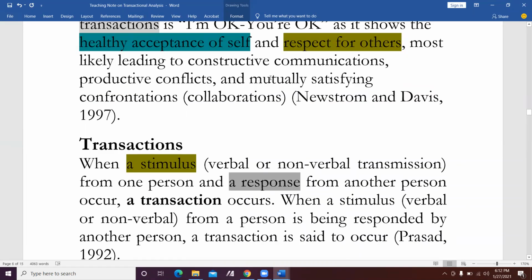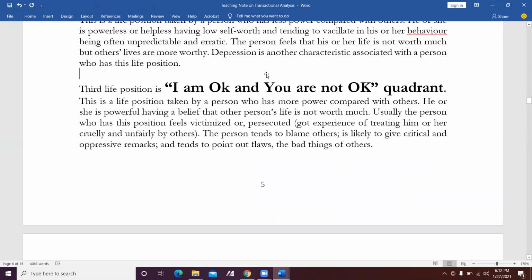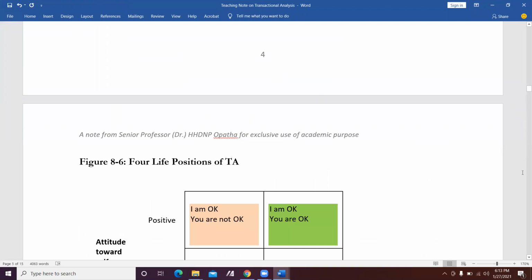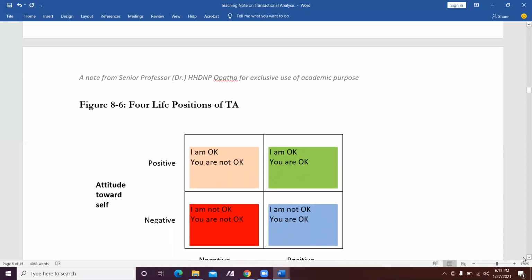But of course, normally, let us take a person whose mother was not living when he was born. Assume a child, a boy. Assume his father married another person, a stepmother, who treated this child badly. Then this child couldn't get, assume, sufficient education. From many people, this child was neglected, not respected, not admired, not praised, but discredited and humiliated. Then of course, that type of child is where? Here. I am not okay, you are not okay.